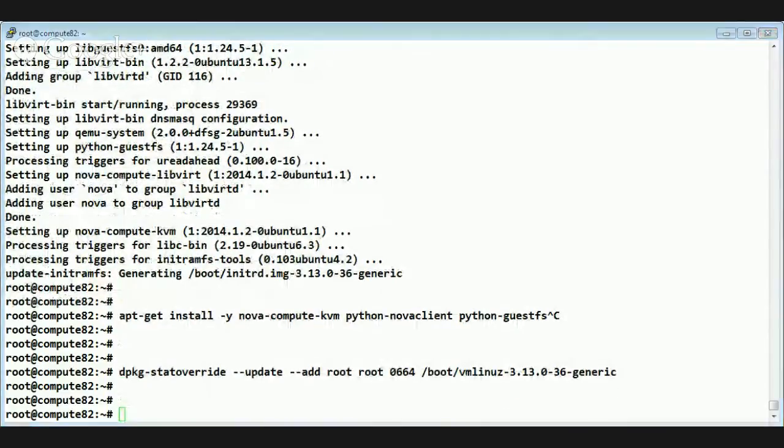Now we'll go ahead and create a similar openrc file, so as not to type the credentials over and over.